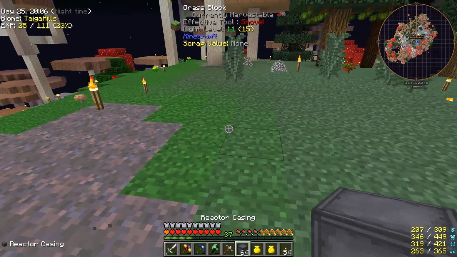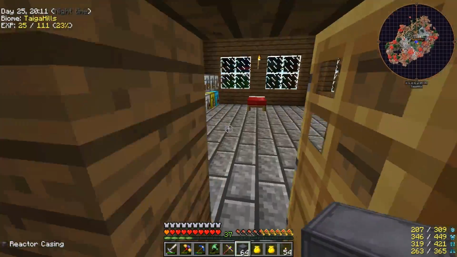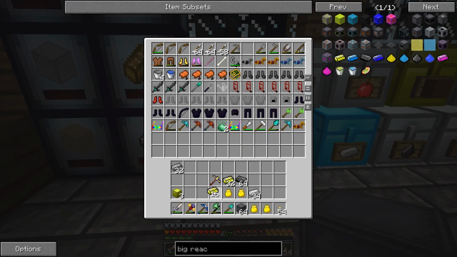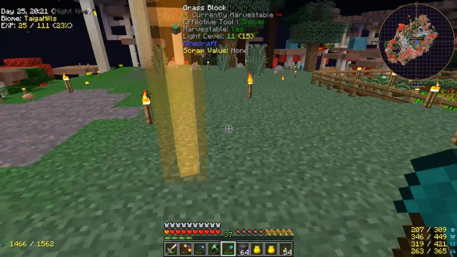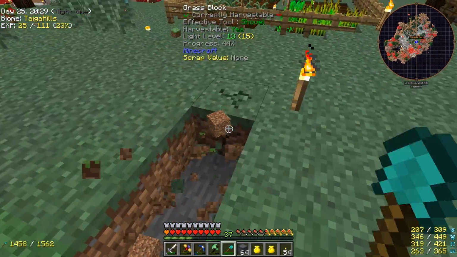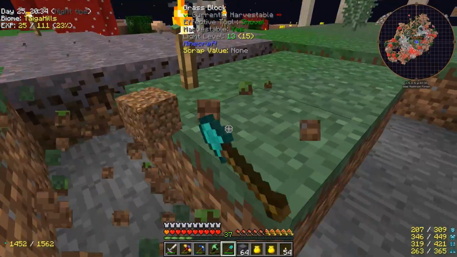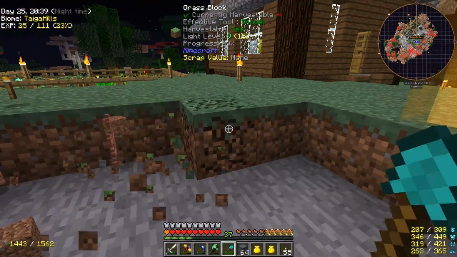Okay, now, I actually want a shovel. Let me get a shovel out of here. I know I've got one. There we go. Diamond shovel. Beautiful. I think we'll put the base of the reactor right here. And it'll be 1, 2, 3, 4, 5. 1, 2, 3, 4.